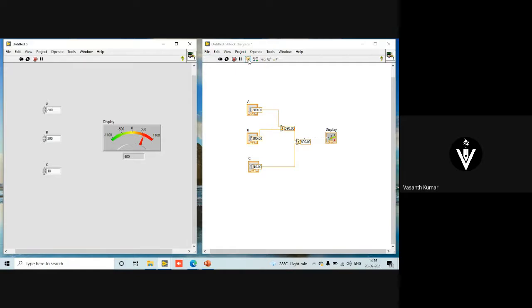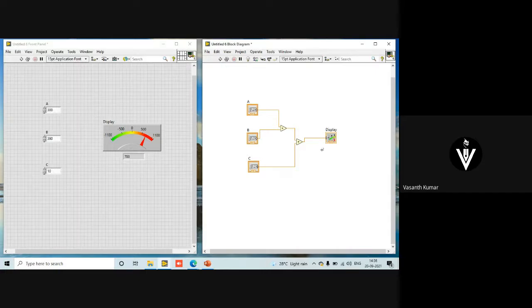So if you remove the highlight execution, any changes you make, you'll see the update on the indicator spontaneously. There is no highlighting or data being shown because the highlight execution is off. If you want to turn it on, just click on this. In normal times, you have to leave it off. This is one way of adding multiple inputs to your code.